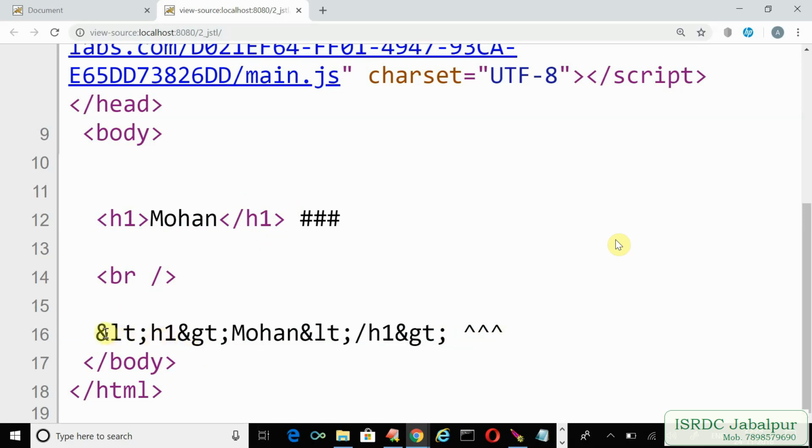You can see that &lt; less than and &gt; greater than. So the JSTL tag c:out is escaping the angular brackets with special characters. You can check in a Google search by just typing special characters in HTML. So before the response is sent to the client, the JSTL tag escaped all the angular brackets contained in the attribute value, which is just a simple string.